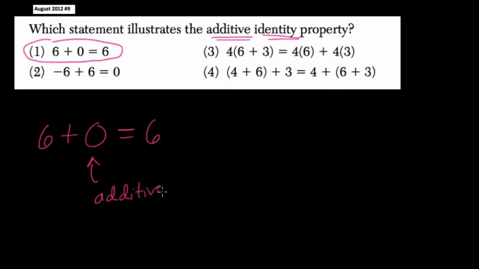But this is the additive identity, because it does not change the number 6. Multiplicative identity would be 1. You multiply by 1 and nothing changes.